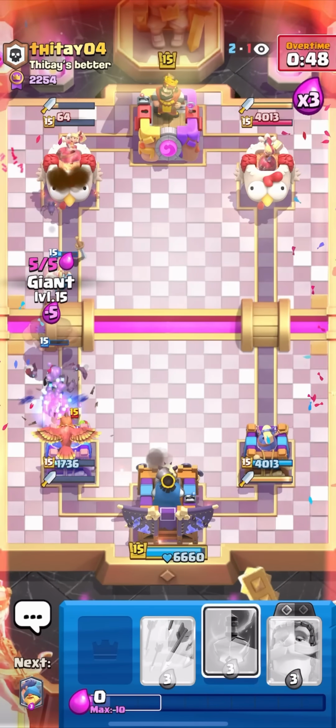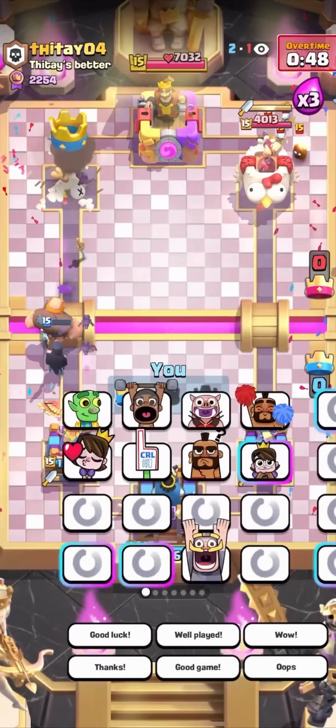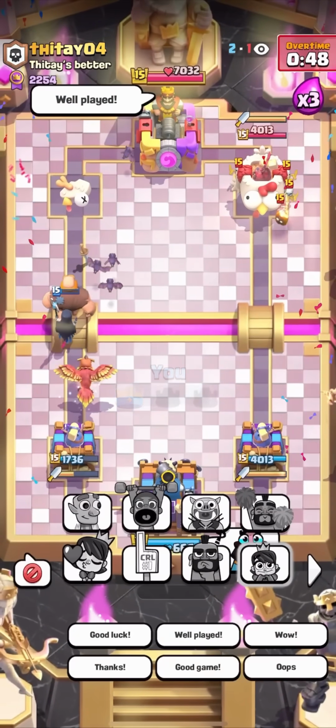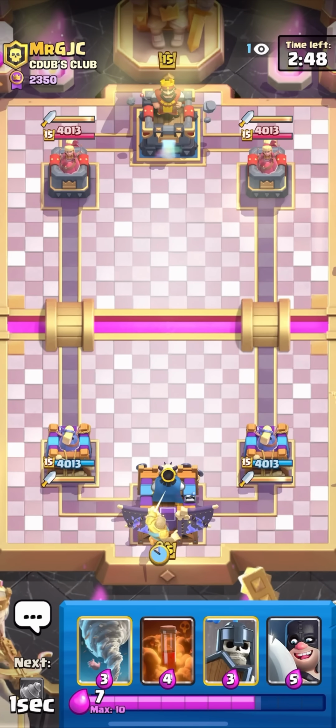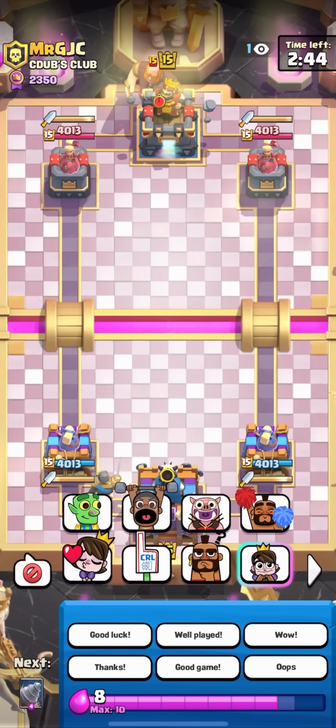I'm just going to go for another Giant. Wait, what the heck? Wait, he just let the tower go. Let's go. GG's. We're in the next match here against Mr. GJC. The final deck I'm going to be showing you guys here is going to be Goblin Drill.